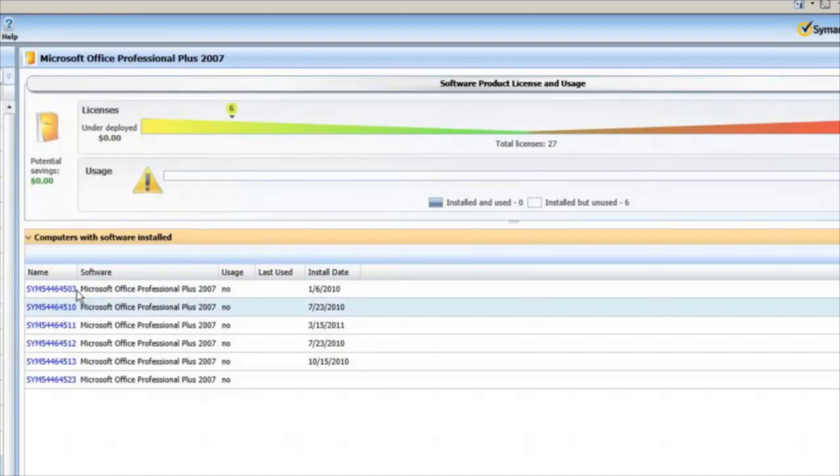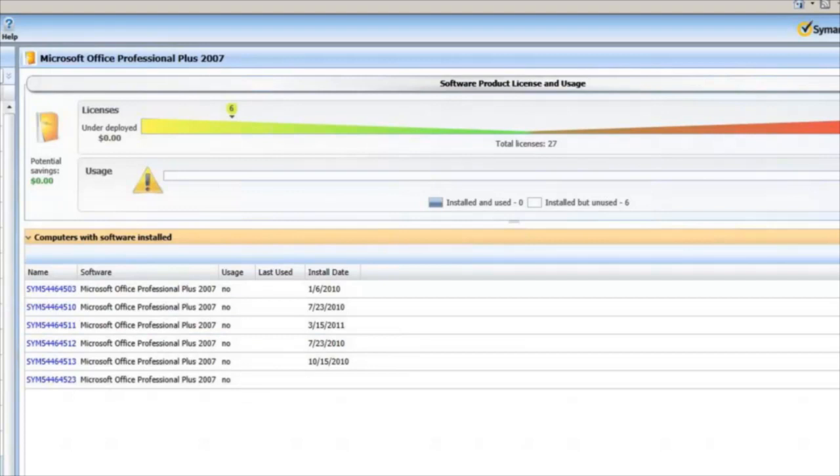So this shows you actually each computer that has this application installed. This is showing you here the total licenses, because we did apply that software purchase to the license, and the license is associated to this product. So we do have the 27 licenses applied, and we have 6 using it, so we're still within compliance. Therefore, we're still within our green line, and everything is happy at this point.